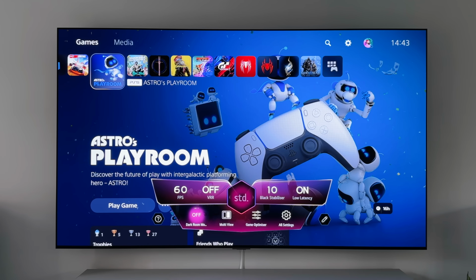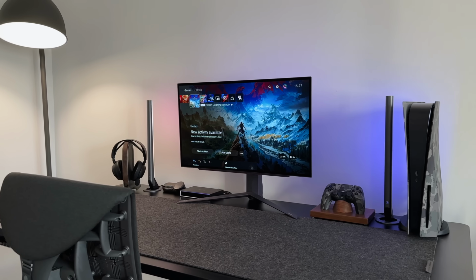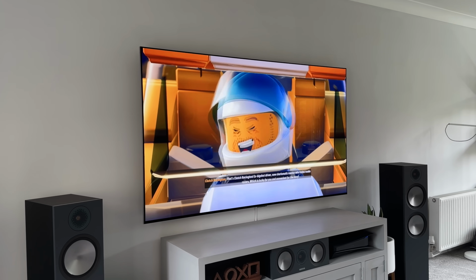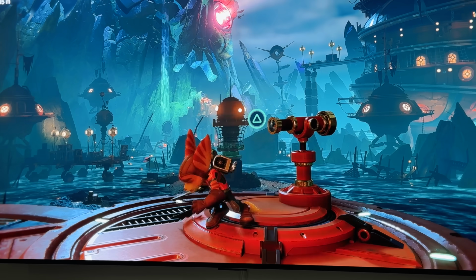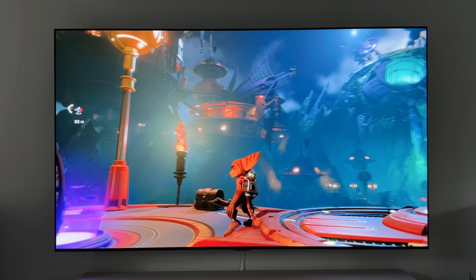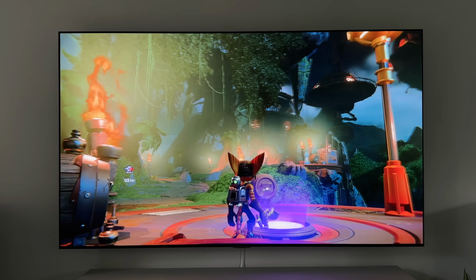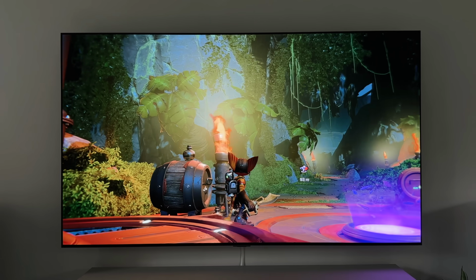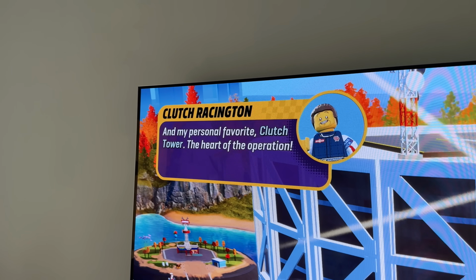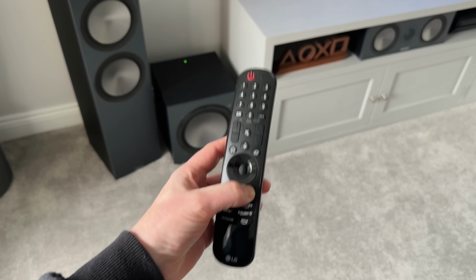Now I normally game at my desk setup for any kind of first person games like Call of Duty, but for everything else I always use my TV setup. And I can tell this TV is going to be awesome for every game that I play on it. Input lag is rapid as well, coming in at under 5 milliseconds, which is quicker than the previous LG OLEDs that I've had. It's obviously still not quite as quick as a dedicated gaming monitor, but for a TV this is seriously rapid.